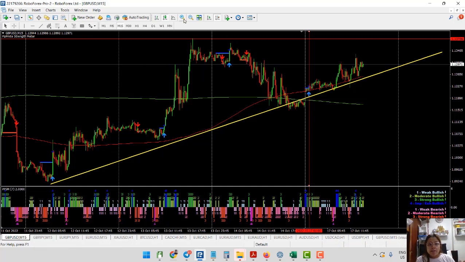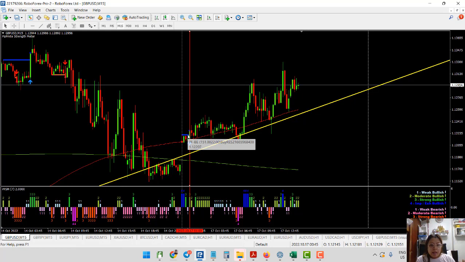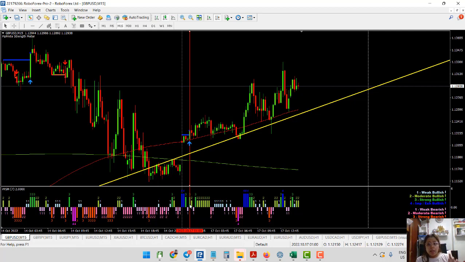And Breakout Edge has given me a signal that is near the 200 SMA. It has touched the 200 SMA, and so it coincides with the Strength Meter, which is 3. So I take 2 or 3 in terms of the signal that I get from the Strength Meter. So it will indicate that it's not at exhaustion. So the tendency of the market to give me a false breakout at this point is quite low.